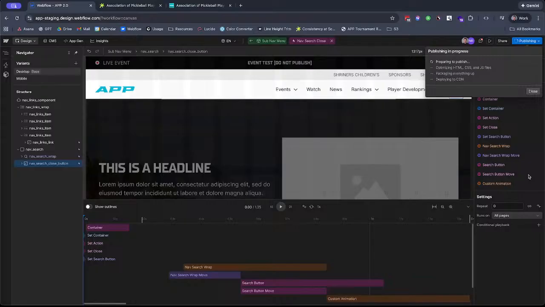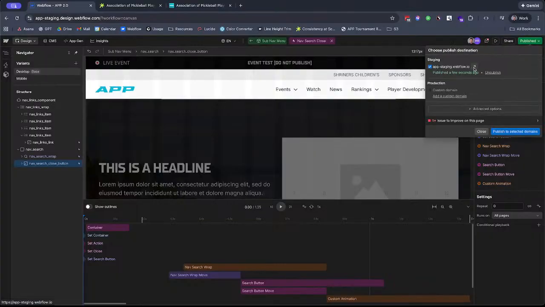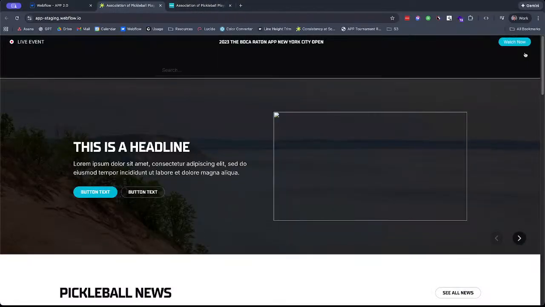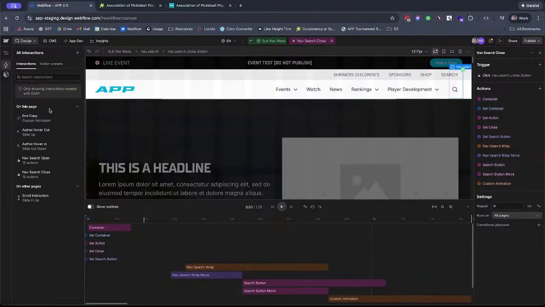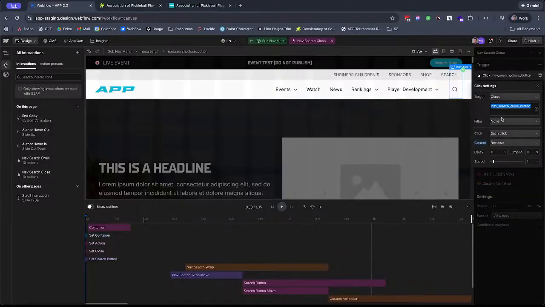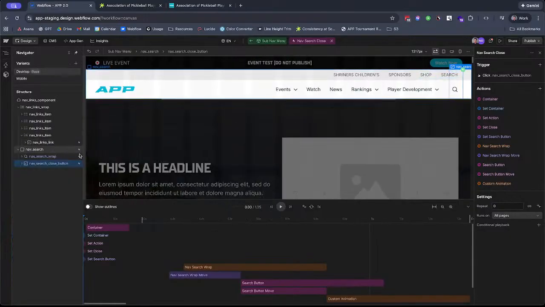After I do this, gotta do this on the mobile. Great, it doesn't work. Where's my trigger, bro? Nav search close button, right?